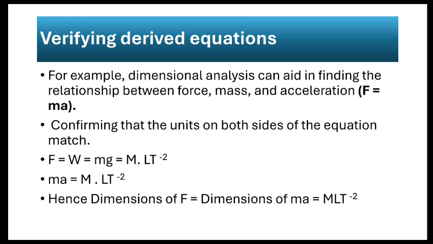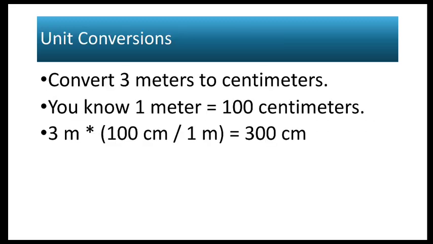Like this, we need to write the dimension formulas for every equation. We can also convert units. For example, we can convert meters into centimeters, centimeters into millimeters. That is also done by this dimension formula. So these are the different applications of dimensional analysis and dimension formula. This is very important. Try to learn all the dimension formulas for every quantity in physics.